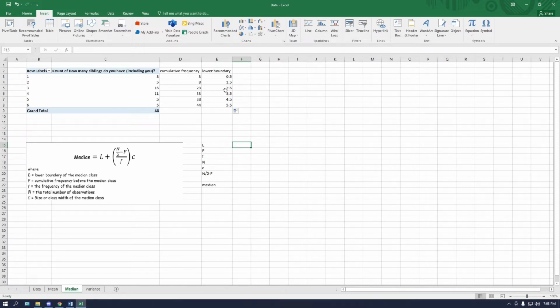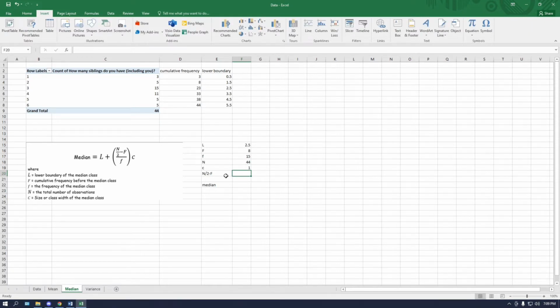Lower boundary is 2.5. Cumulative frequency before the median class is 8. The frequency of the median class is 15, and n is 44. Then the size of the class is 1.